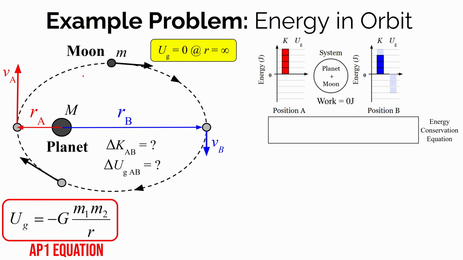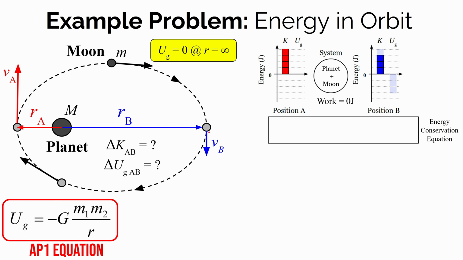If it's in an elliptical orbit, sometimes it's closer, sometimes it's farther away. And we've already talked about before that when it's closer and there's less gravitational potential energy, the system has more kinetic energy, so it's moving faster. And when the object is farther away from the planet and it has more gravitational potential energy, the magnitude of it is greater, then it's going to be moving slower because there's less kinetic energy.